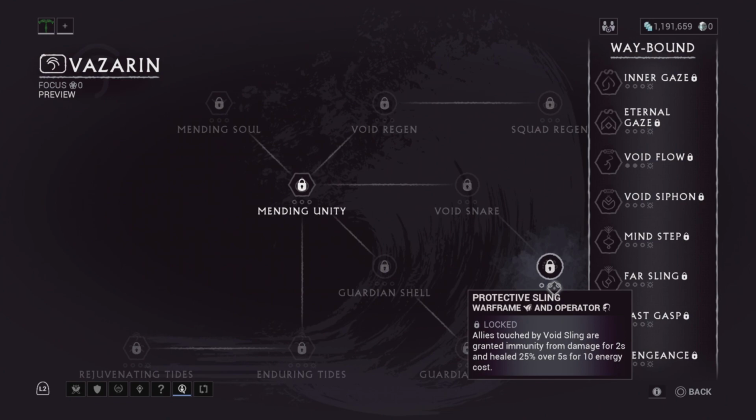I called it Protective Swing. No, Protective Dash. That's what its original name was. Allies touched by Void Dash are granted immunity from damage for 2 seconds and healed 25% over 5 seconds for 10 energy cost. Now, the max of this ability is probably going to be the same 5 seconds. So I think it'll scale off of 1 second every level.